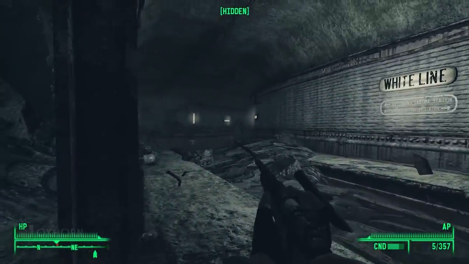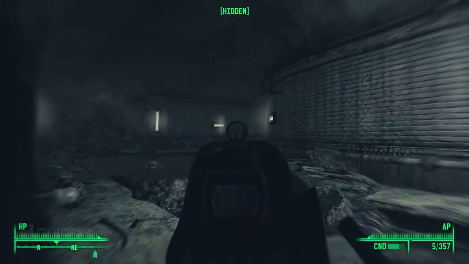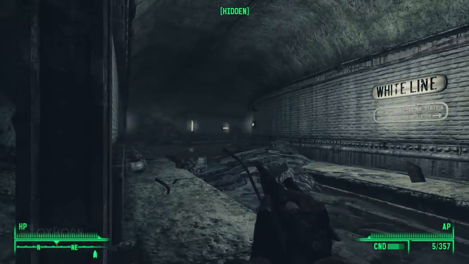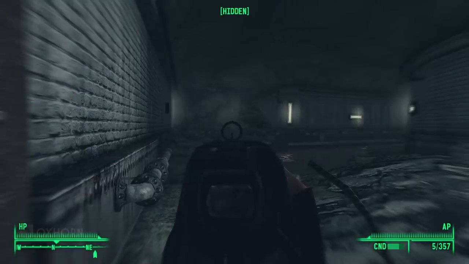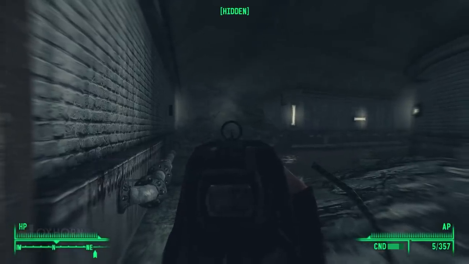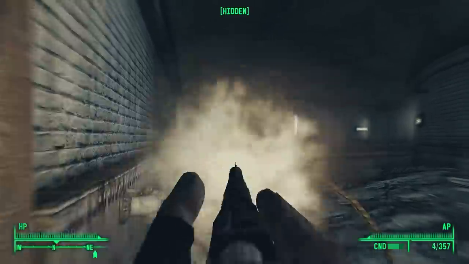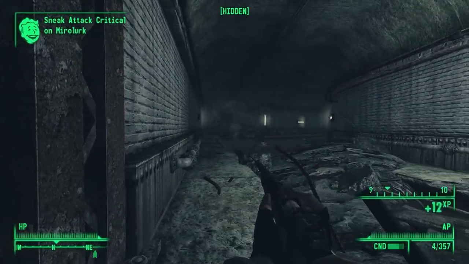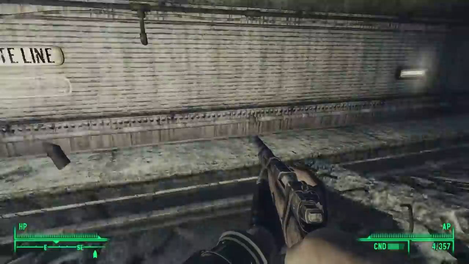Moving east to the other track, we see another Mirelurk down to the northeast. But his back was to me, and I wanted to get him in the face. So waiting for him to move around a bit, we can hope he turns my direction at just the right time. Wait for it. Oh, right in the face. Clip that one. I'm proud of that one.